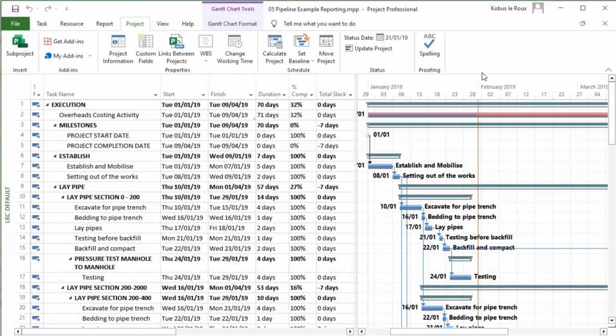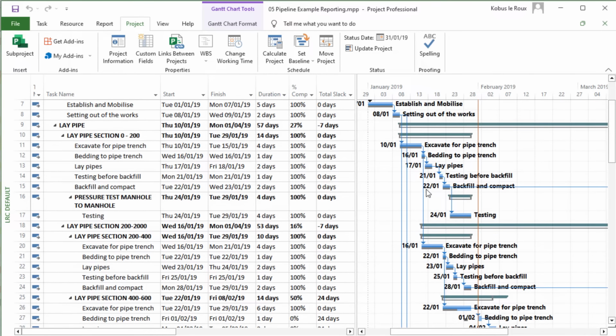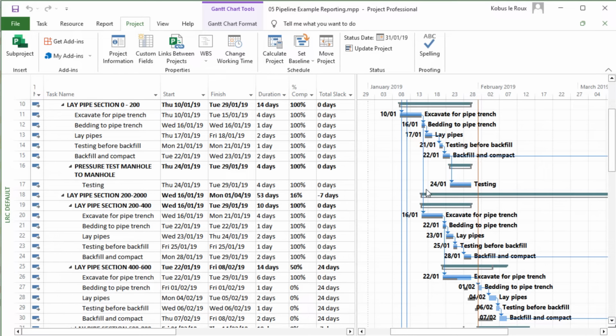So once you are here, you've done your update, your status date is set. What we want to achieve now is we actually want to add a formula in a customized column or a customized field, whereby I want to isolate my baseline or divide it into 3 different categories. The first one is I want to see, in terms of the baseline, which activities should have completed. All right, so that's my first category.